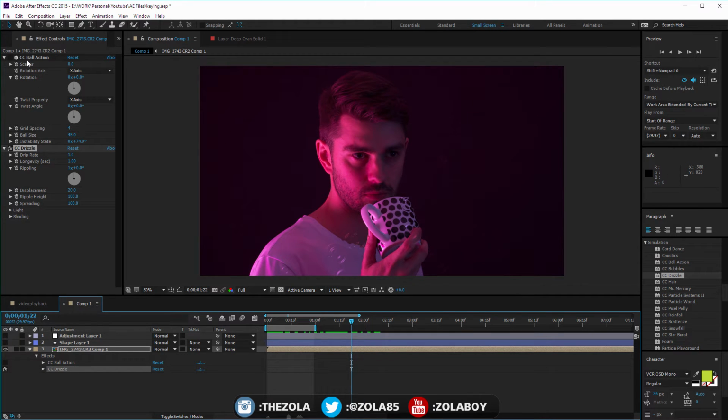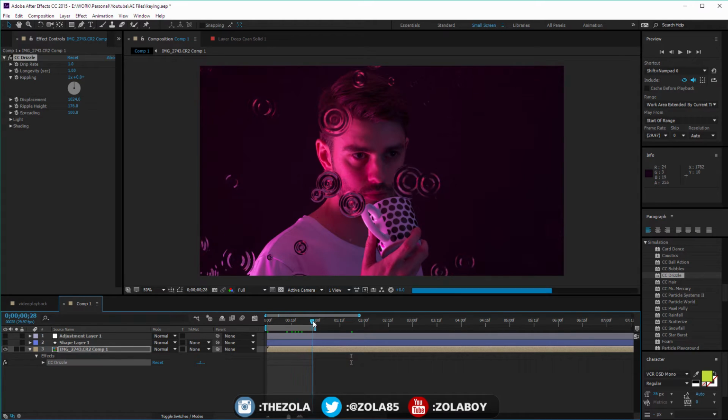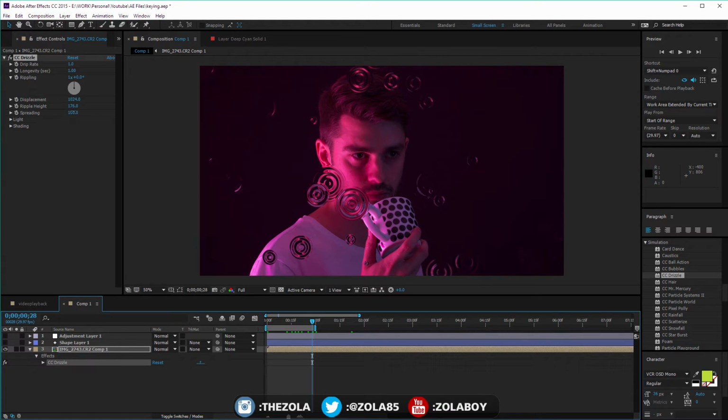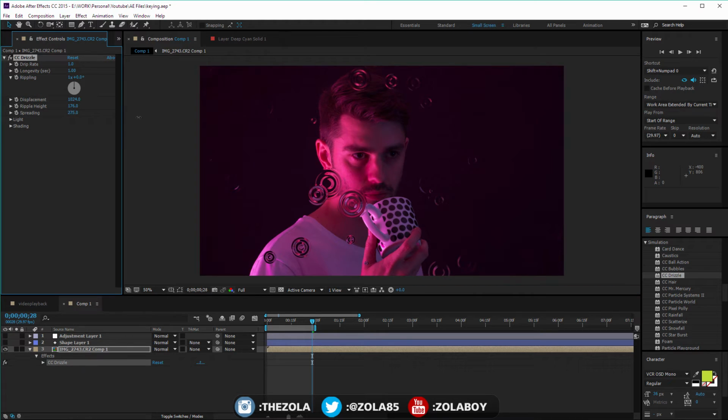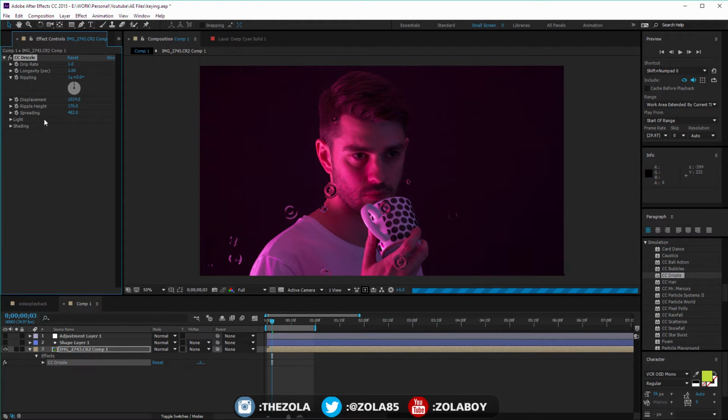It's pretty simple. I don't think I particularly need to explain this too much. You can increase the height of the ripples, which is how pronounced they are. Increase the displacement, which starts getting these really trippy effects, and spreading is how far these things go. So you can have them tiny, so it almost looks like the side of a bus window or something. And the bigger the slider, the bigger the spread, the further out they'll go.